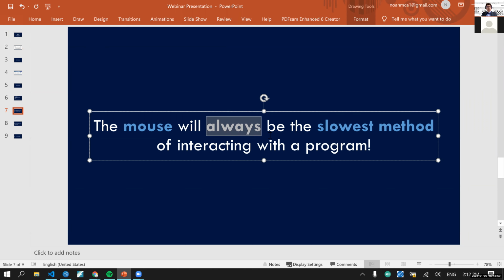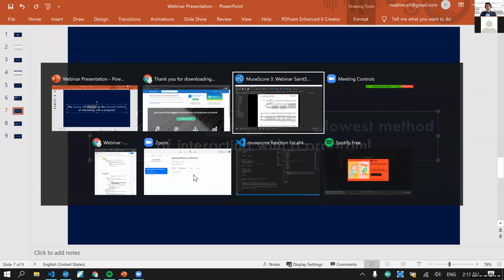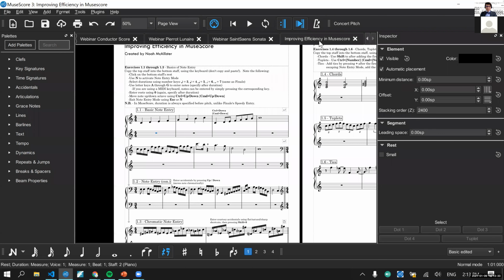And it's these little things of having to move our mouse up here and click on something that really slow down our process and inhibit our creativity, because we're no longer thinking about what we want to use the software to create. We're thinking about how we would do this within the software, and it interrupts our workflow. So let's look at how we would do this within MuseScore. Not bold per se, just note entry.